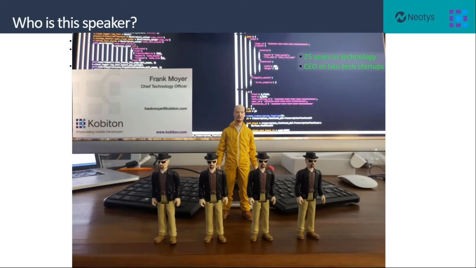I've been the CEO of 2 startups that exited successfully and joined Kobiton about 6 months ago. I really enjoyed working with Hendrik and seeing the power of NeoLoad and the capabilities they bring, and I'm excited to share with you combining that capability with using it on real devices. Kobiton, as Hendrik mentions, provides real devices in the cloud for you to run performance tests as well as manual and automated functional tests using Appium.